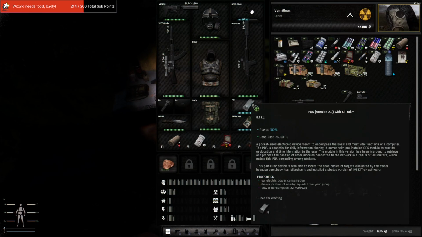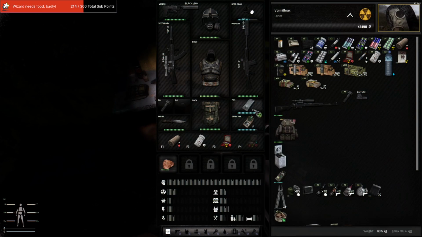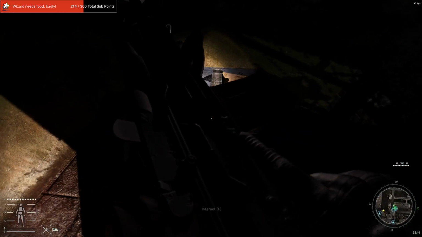Alright. The big deal with this is it has kill track software, so when you shoot somebody to death, it'll put a little kind of a ping marker on your map when you open your PDA showing you where the corpse is. There's lots of times where you kind of lose track of where you put enemies down. Trying to find their corpses is a pain.